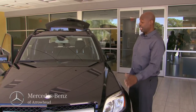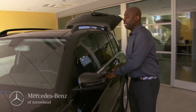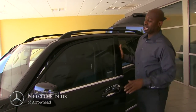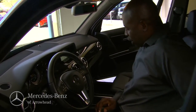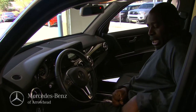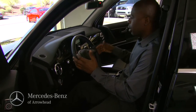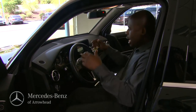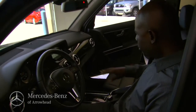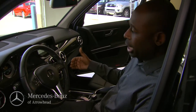Many of you don't know that the GLE now comes in a diesel, and this is certainly an advantage — the diesel offers better gas mileage. We have a lot of clients who are snowbirds looking to take this vehicle to different places with inclement weather. One of the advantages is that the GLE 250 Bluetech comes with standard all-wheel drive, so in addition to the diesel engine, you get the all-wheel drive system as well. The gas mileage on the diesel is about 24 in the city and 33 on the highway. You will notice this vehicle does not have the eco start-and-stop feature like most of our vehicles, because this is a diesel.